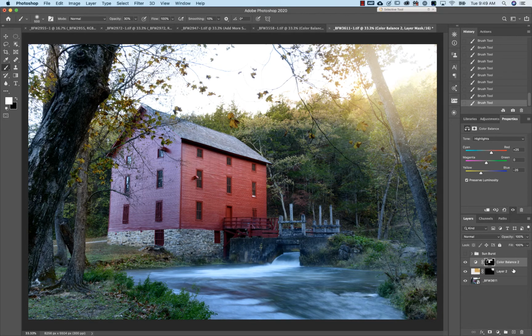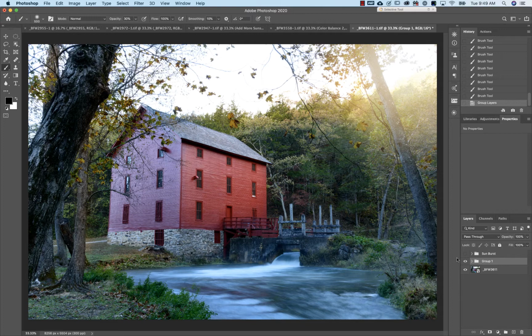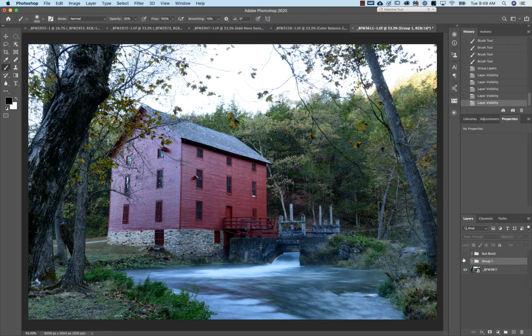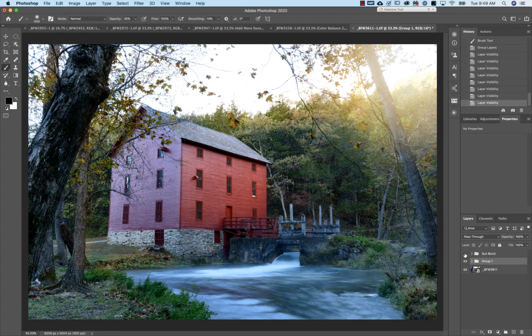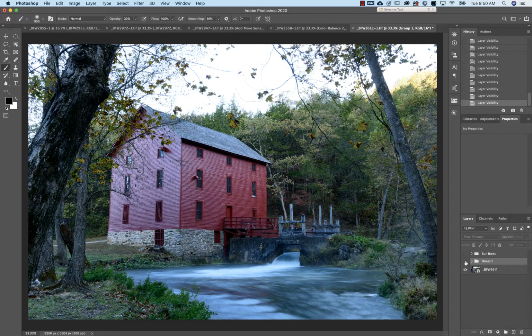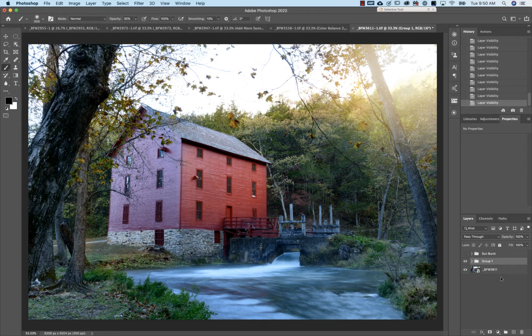So now if I put these in a group, you can see the before and the after. The color grading is what really helps to sell the fact that you have a little bit of a light coming through. So that, as opposed to that, this is a little bit stronger, the one that I had done before. A little stronger here, a little bit more red in there. This is a little bit more of a glow. If you put both of them in there, it's really hot. But anyway, that is pretty much what I wanted to show you about color grading.